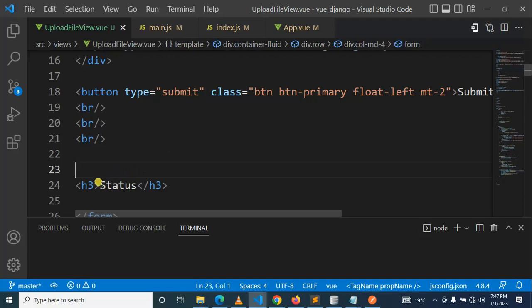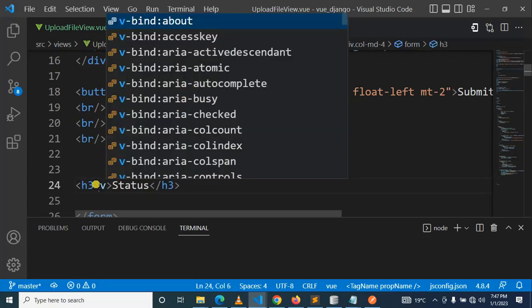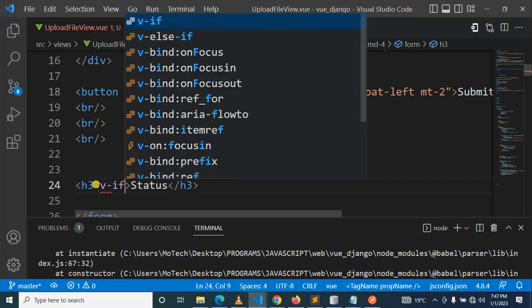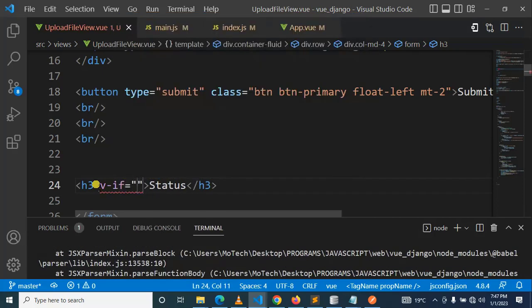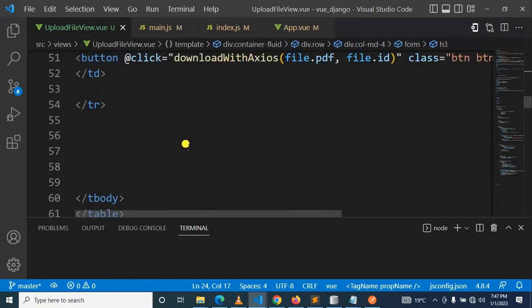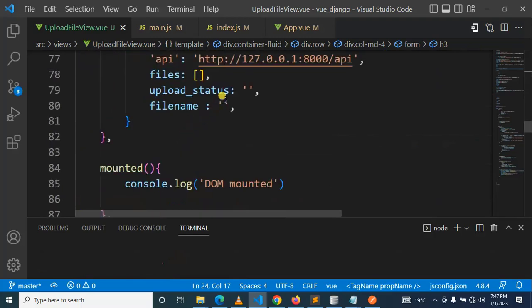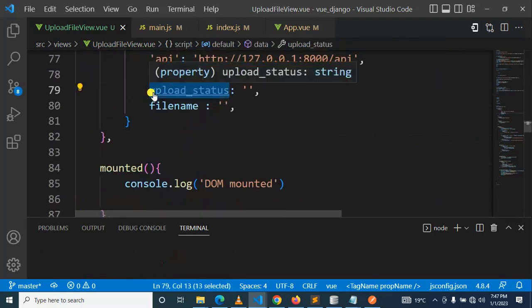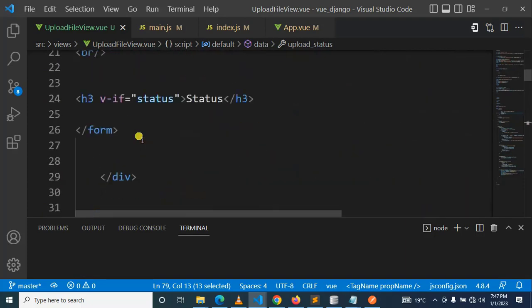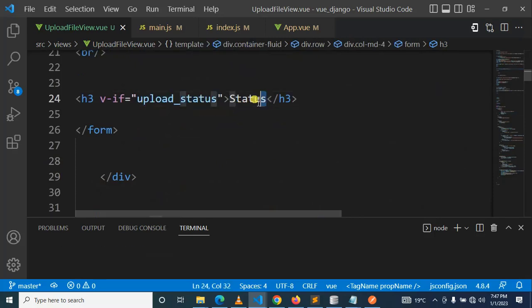You can say v-if upload is status, then display the upload status. That's perfect.